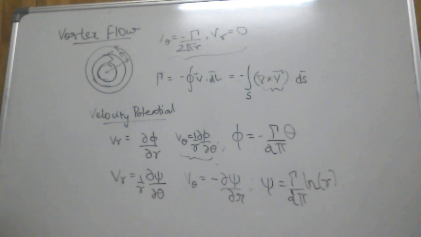And we would be looking at how a vortex flow helps in generating lift. So in the subsequent lecture, which I'll be posting shortly, we will be looking at how a vortex flow can be added to a non-lifting flow over a circular cylinder in order to make it a lifting flow.